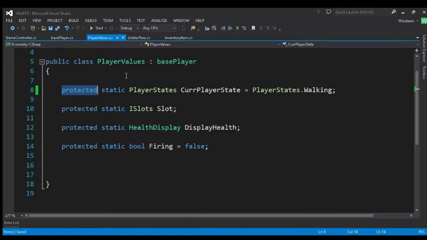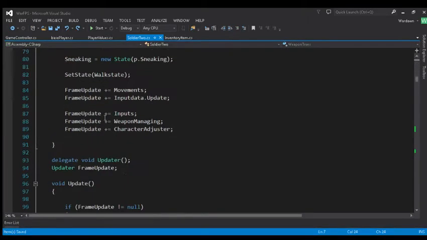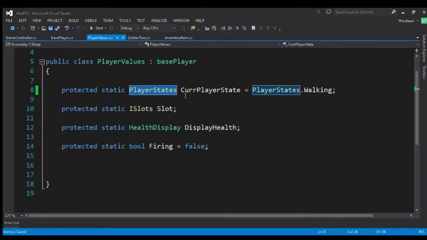And you could go, well, you can make this in a different class and yada yada. No. The reason why I want it this way is A, it's static. So if player 2, soldier 2 right here, is manipulating this part right here, so it does say player walk, player run, player jump and stuff, which this is an enum, by the way.